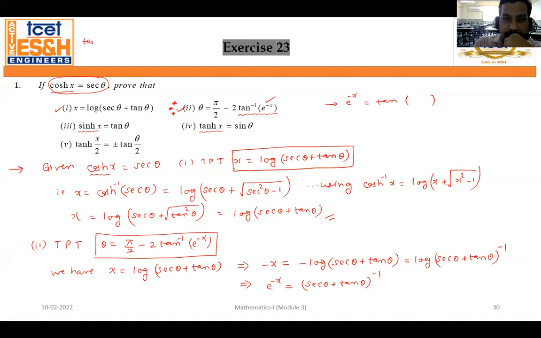हमारे पास ये था tan of x by 2 is equal to tan hyperbolic of u by 2. Okay, we are having this result. और इस बेसिस पे हमने प्रूव किया था, sin hyperbolic of u is equal to tan x. हमने प्रूव किया था cos hyperbolic of u is equal to sec x, और फिर हमने प्रूव किया था u is equal to log of tan of pi by 4 plus x by 2. ये तीन रिजल्ट हमने प्रूव किए थे इस इंफॉर्मेशन के जरिए.